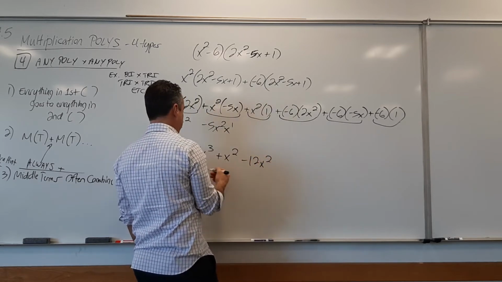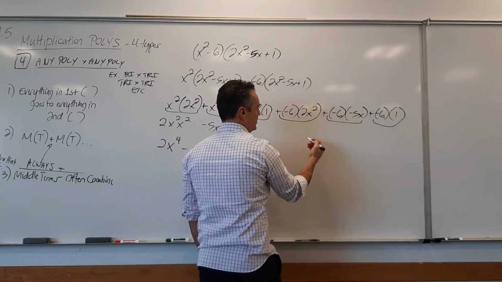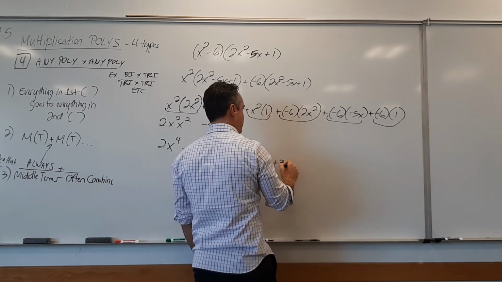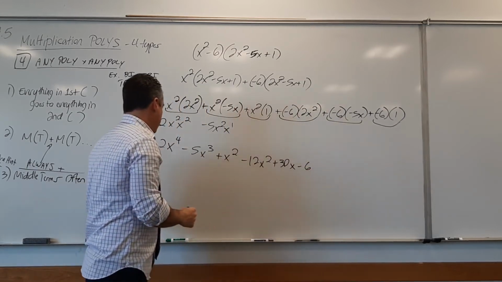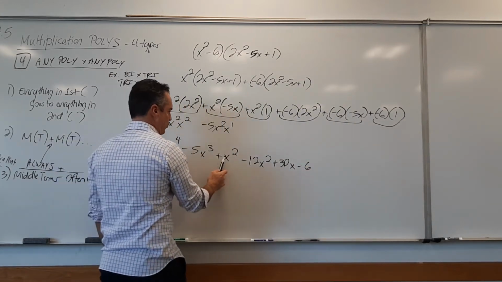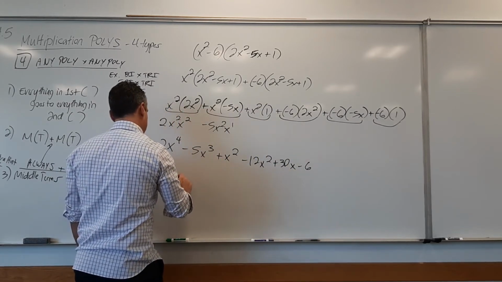Notice that these two are like terms. We're probably going to have a couple of like terms, maybe. Again, numbers are already with numbers. Negative 6 and negative 5 make positive 30 and x, and negative 6 and 1 makes negative 6. We look at this. We have x to the 4th. So we have 1, 2, 3, 4, 5, 6 terms. Do we have any other x to the 4th? Nope. That's coming down to the answer, 2x to the 4th.